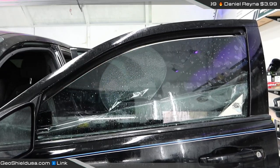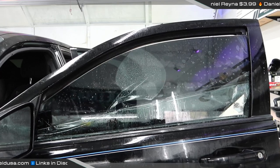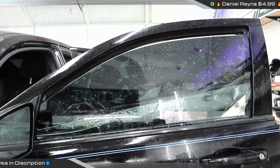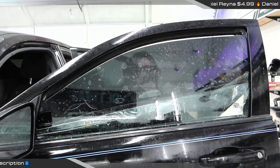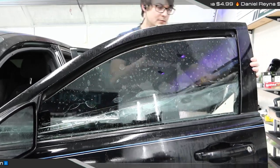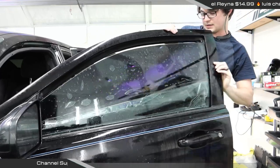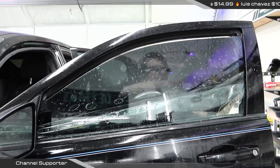But the idea, again, with all the tight seals, is you have to keep them flat against the glass, and you just have to gradually sneak them in. Okay, so we're just inside.